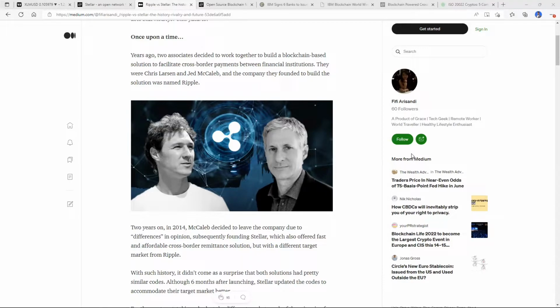And just a side note, I know in the crypto community, most people do compare XLM to XRP, and because of its history, they do have a lot of similarities, but Ripple was created with the aim of overcoming problems with cross-border payments, targeting large financial institutions, and the way that they currently conduct payments. Whereas Stellar, the main idea behind its development was to provide fast and cheap international money transfers for everybody, just everyday people. Stellar really is trying to target all persons, especially the underbanked and the unbanked around the world. So you could technically say that XLM is for the people and XRP is for big financial institutions.